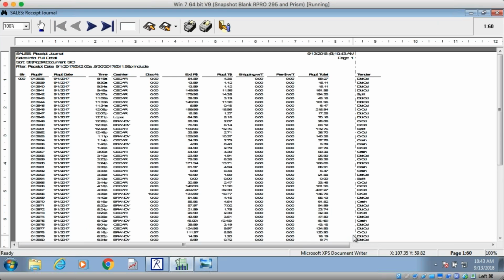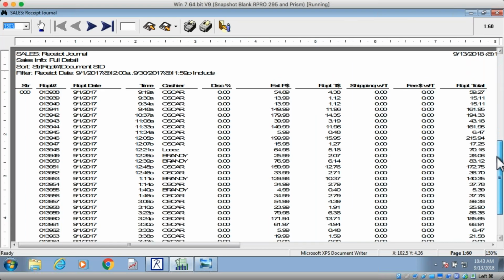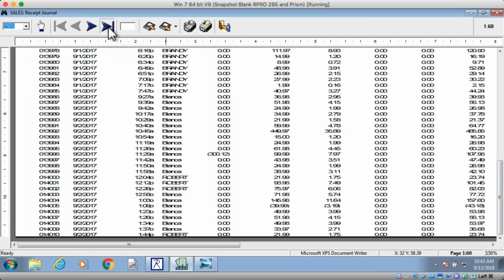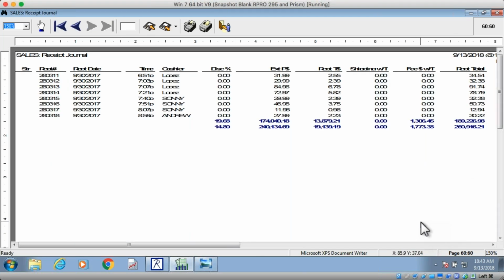We could certainly go to landscape. But usually 7 picks up about 3 columns. These are big columns, and we'll go look at that in a second too. But while we're here, let's bring this up where we can actually see the font. And let's scroll down. What do we got? 60 pages? Really? All right, I'm just going to skip to the last page. I'm not going to try and find the subtotal. Let's kill it.